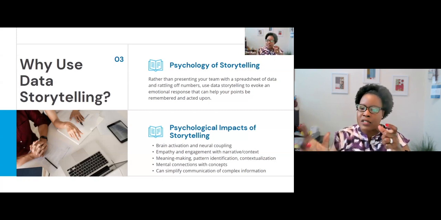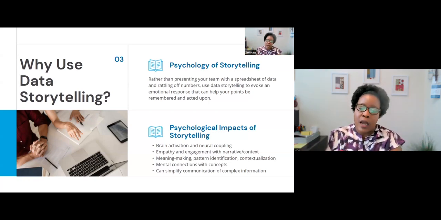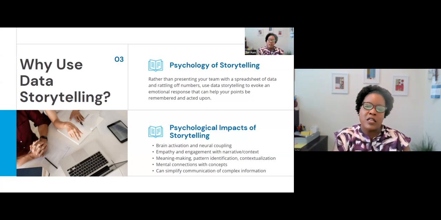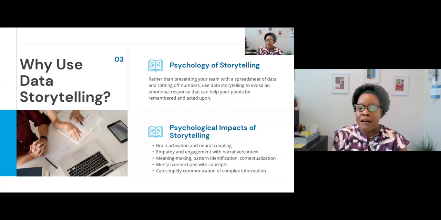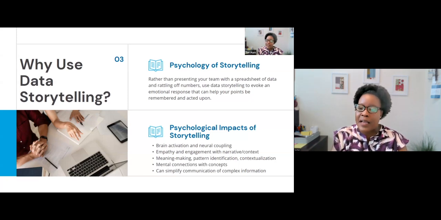And so they may be able to have some of this neural coupling of story to context to data to future action. It can help develop a level of empathy, particularly if you're working with human subjects or you're talking about the lived reality of a population as a part of a broader data activity, to move it from just being numbers on a page to being a story about a community, a story about a state, or individuals who may be impacted by a particular reality. This can be very meaningful in that data storytelling component because it helps to humanize your individuals.